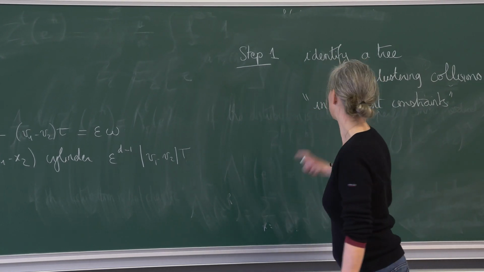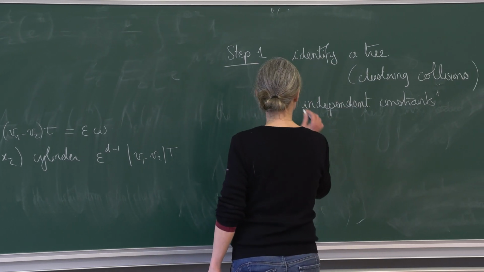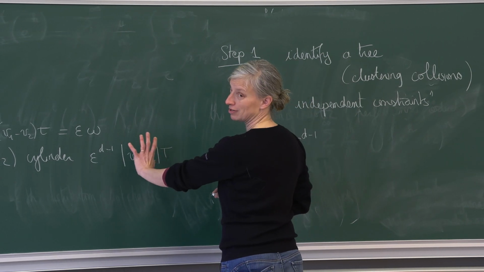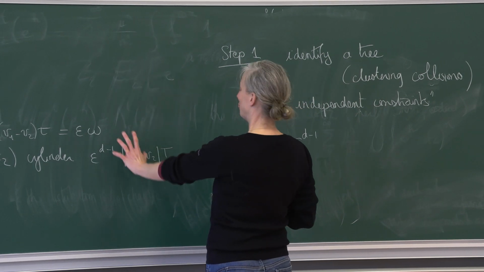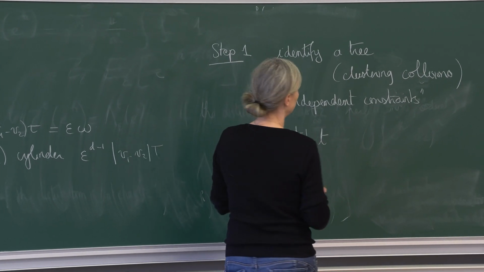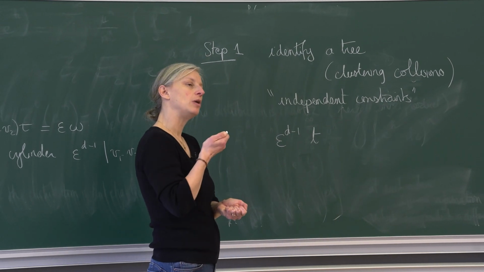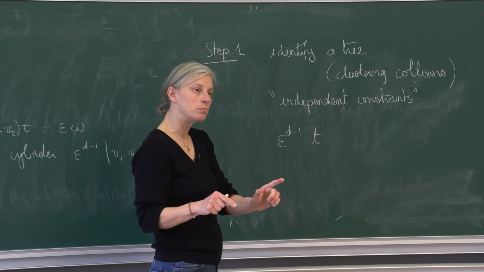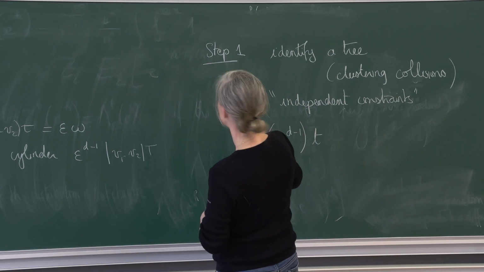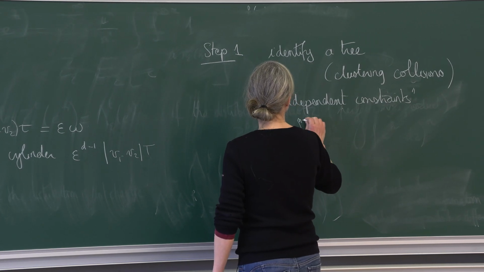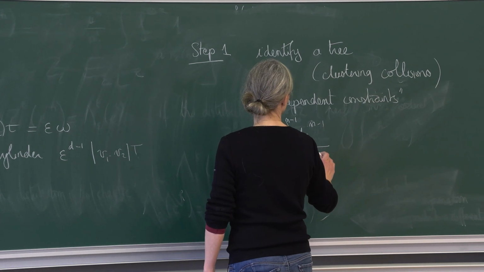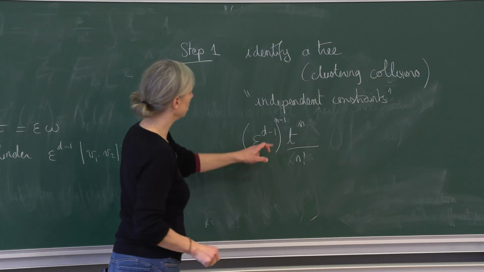So what I gain as a smallness, just by integration, is epsilon to d minus 1. I will cheat because I will forget about this velocity, because this is technical and I don't want to do that. And then I have these t, but you see that the t are ordered. So when I integrate, I integrate over a simplex. So what I get is t to the n minus 1, divided by factorial n minus 1, something like this.